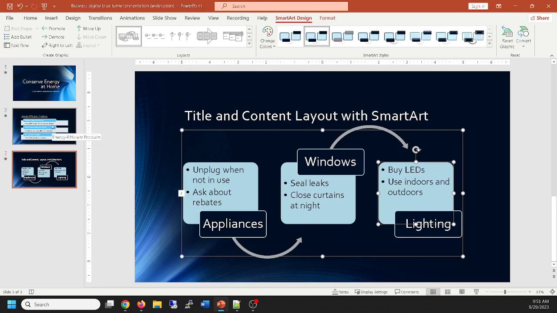I prefer converting or copy pasting bulleted items and then converting them to graphics. Now just imagine how many PowerPoints are out there with just the boring bullets on every slide. All you would have to do is go to the slide, select the bullet points, and turn it into a SmartArt, and you could make that much more visually exciting having the same content. And depending on your audience, that might really get their attention.